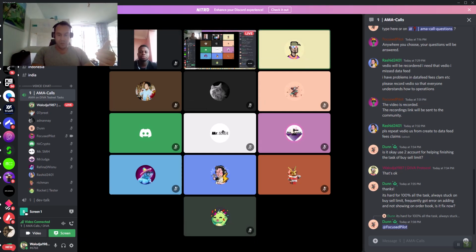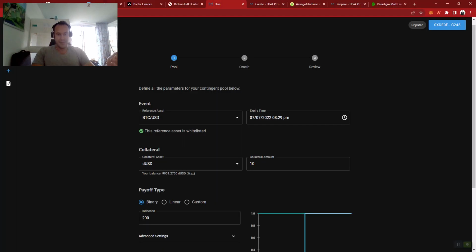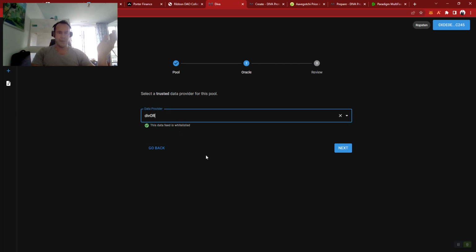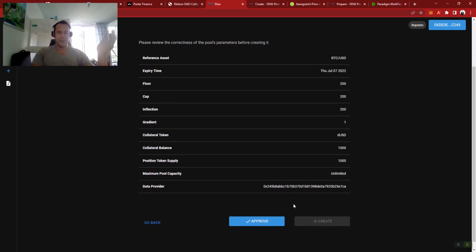We have a tip in our docs for you. Let's say you plan to create 10 pools, each 100 in size. What you can do is go here and select 1000 as the collateral amount.